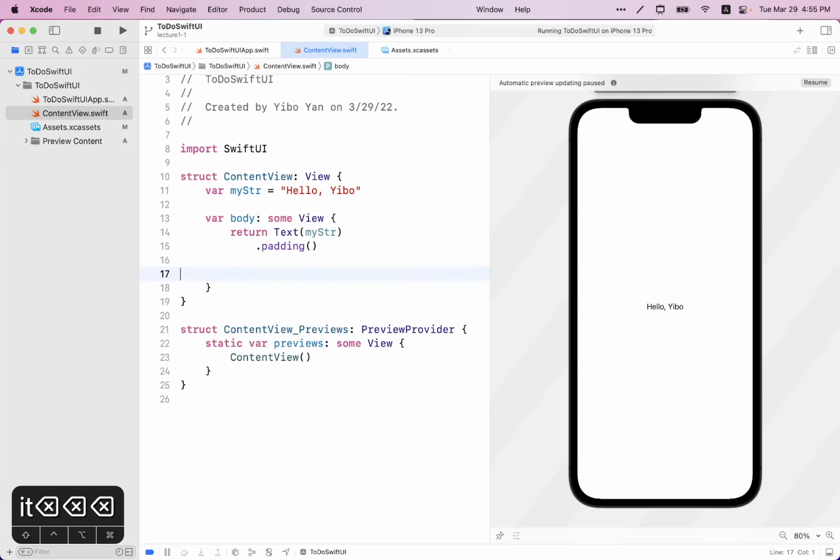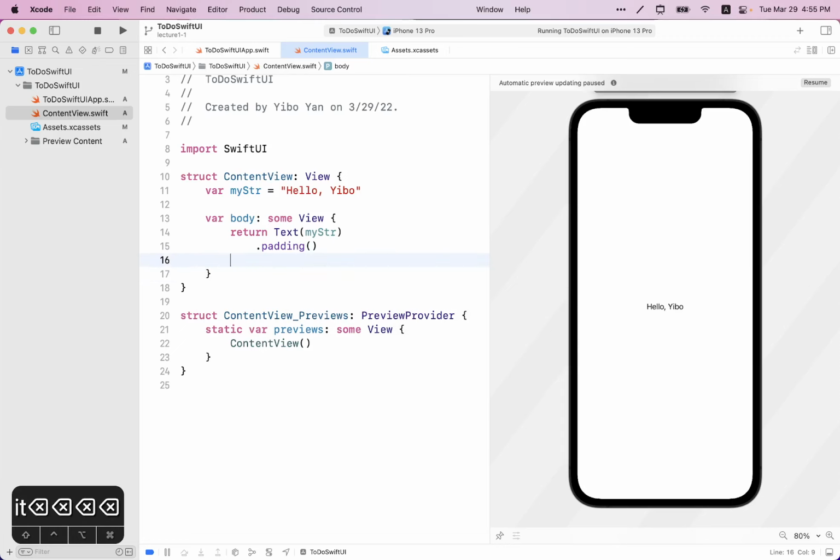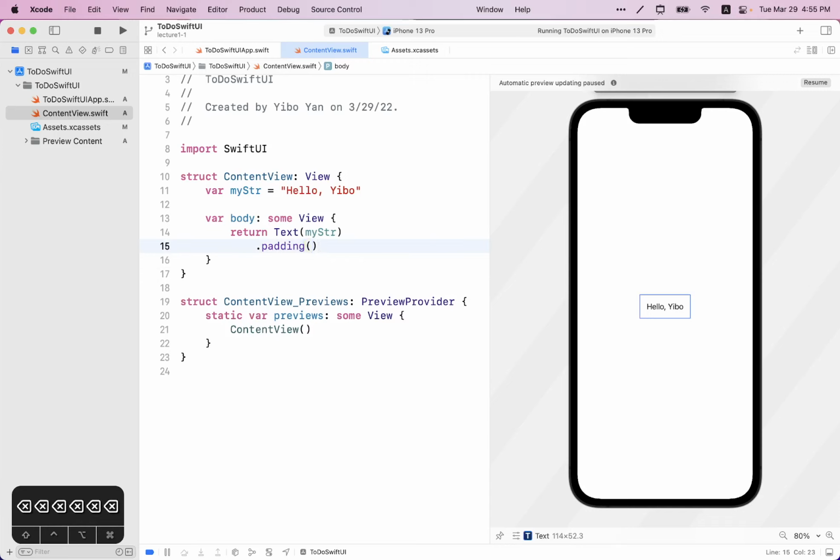Anything else? So SwiftUI will be focusing on the front end of the application. Yeah, because SwiftUI is used for building the user interface. In the next lecture, we're going to go over Swift first, and then we come back to SwiftUI and how to build the UI. So is it appropriate to say it's like HTML, CSS, SwiftUI? Yeah, exactly.